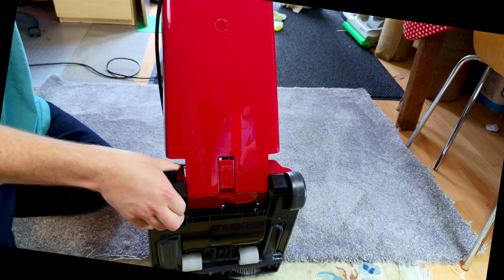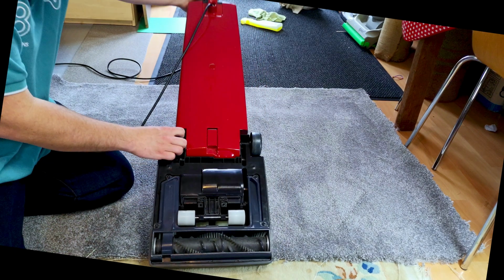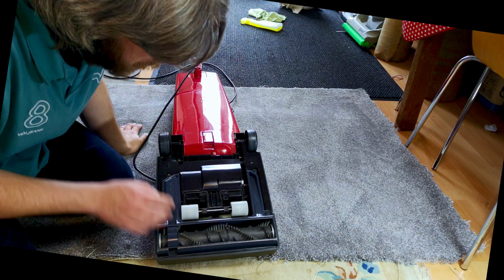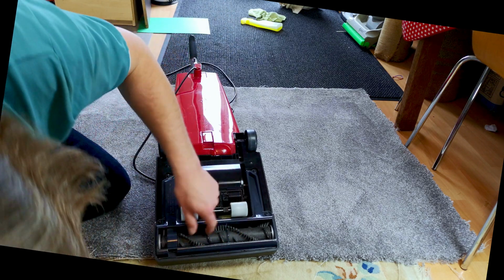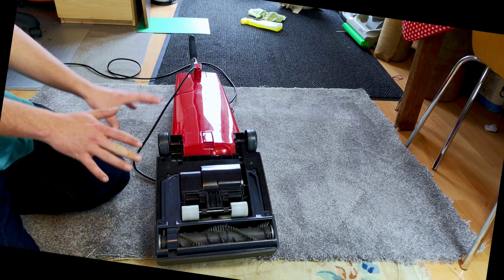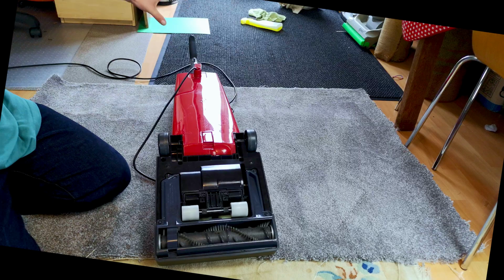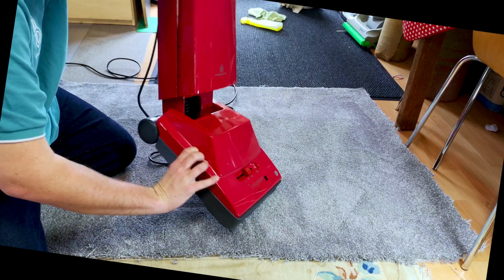If you're ever doing this, you've got to be careful because you'll smash your thumb and it's really sharp. Under here, not too bad either, actually. There is more dust under there, but that's fine. I certainly don't have to clean it in preparation for giving it back to Mr. James, and he can enjoy it very well.